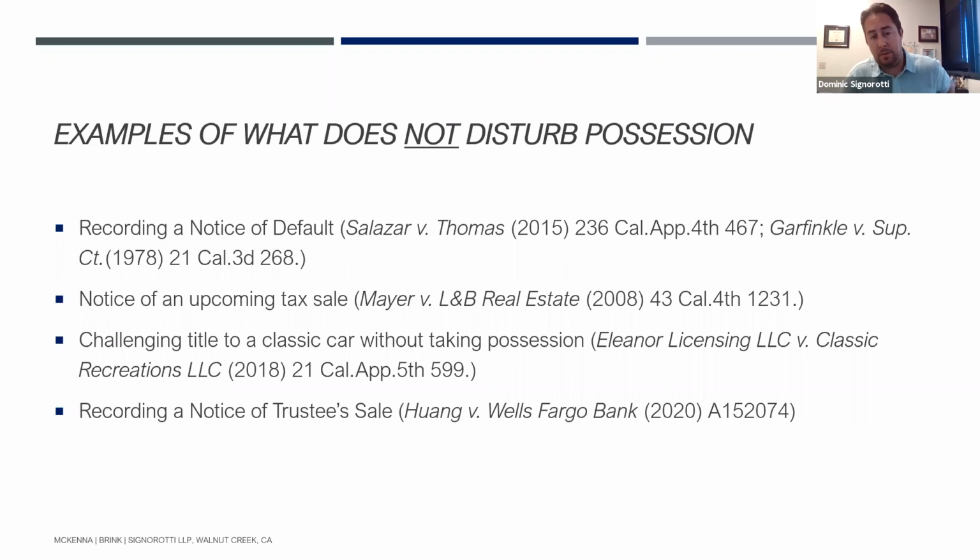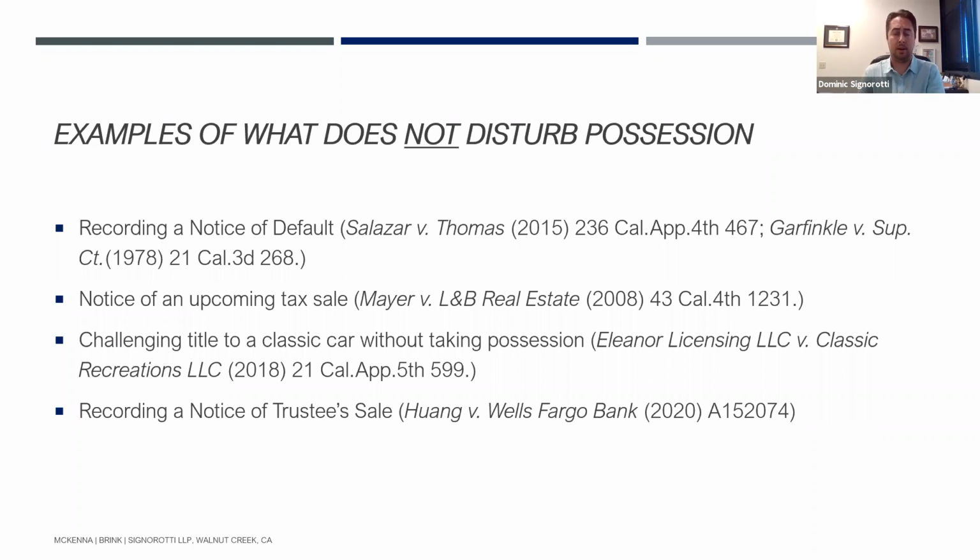The Mayer case is another good example. This was in the tax foreclosure context. In Mayer, these individuals owned a property, and they received actual notice that there was going to be a tax sale. They didn't think it affected their property, but in reality, it did. Lo and behold, the tax sale goes through. The purchaser at that sale now asserts an actual possessory title right to the property. And what the court said is that it was at that point, where somebody has a competing interest in title and can assert that they have title to this property, that the statute of limitations actually began. The fact that the property owners had notice that there was going to be a sale is not enough.